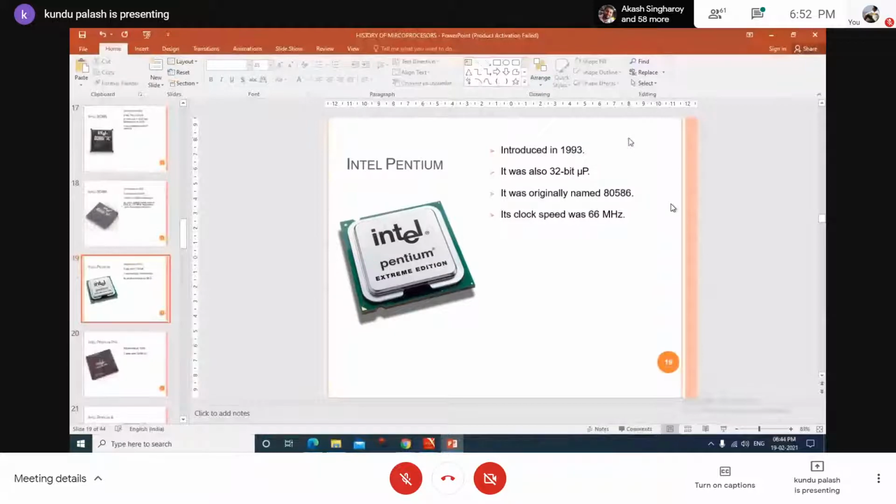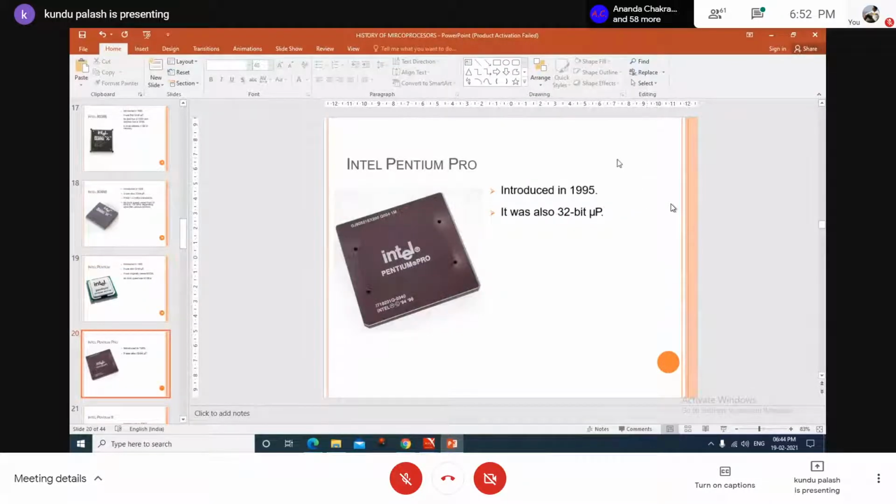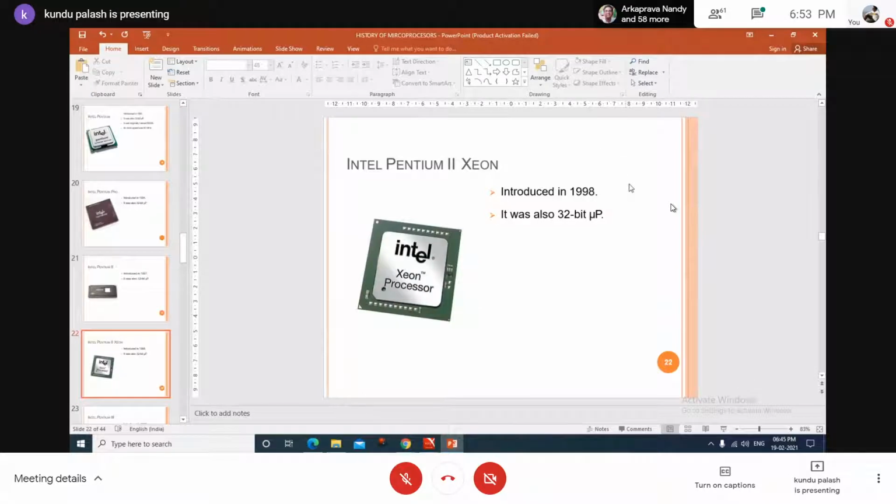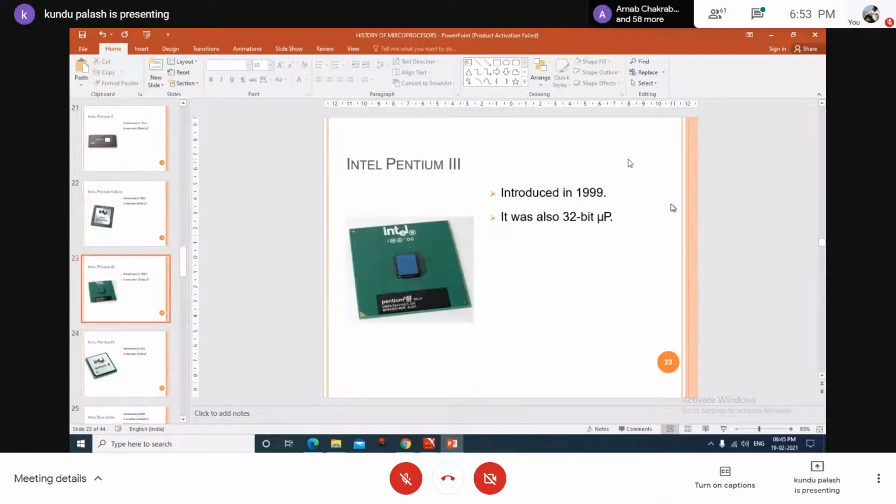In 1993, the Intel Pentium processor evolved, which is the 80586 processor. The clock speed is 66 megahertz. Then the Intel Pentium Pro processor was introduced in 1995. It is a 32-bit microprocessor. Then the Intel Pentium 2 in 1997 can be used as 32-bit as well as 64-bit, which is very common. There are Pentium 2, Xeon, and so many models, and it is still going on. Right now the standard PC, laptop or computer uses so many models. The name is not Pentium, but other things, dual core, quad core, etc.